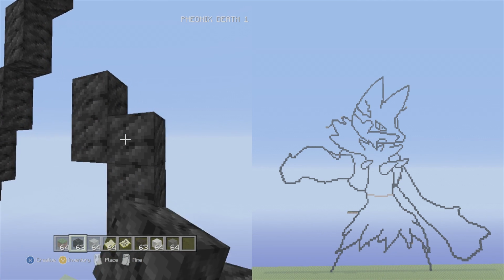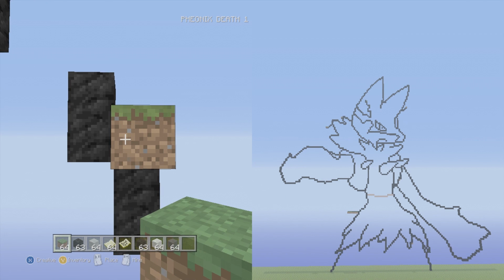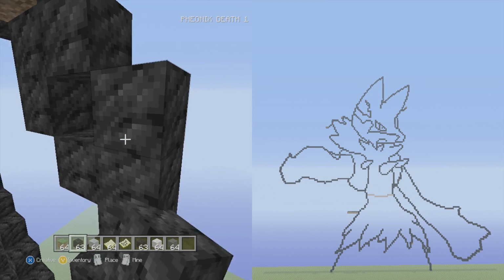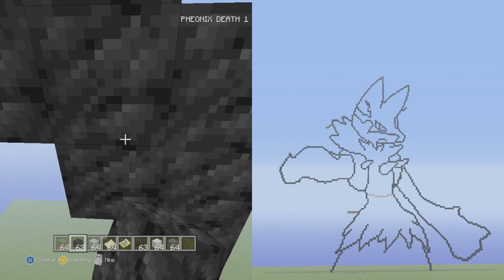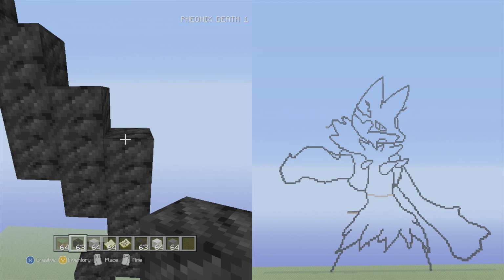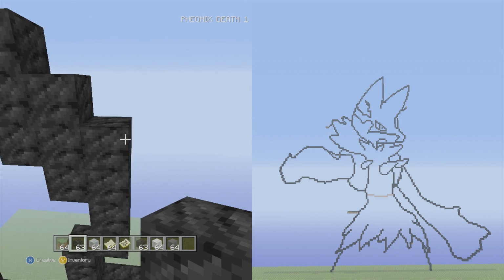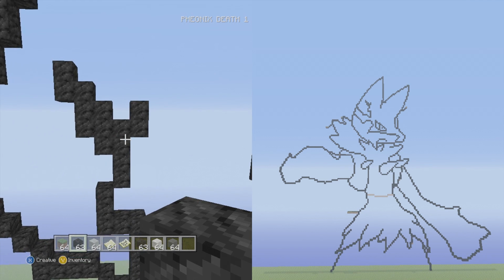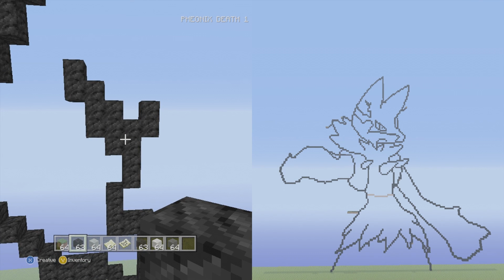and put 1 to the right. We're then going to go down and to the right, 2 singles. 1, 2. You can fill in this hole right there. After that 2 singles, we're going to go to the right of that and put 1 block. And then 1 on top of that block we just put to the right. So you should have something that looks like this. It's a very weird shape.